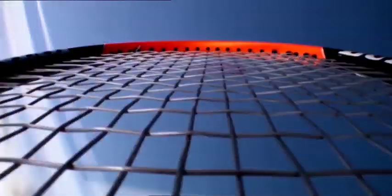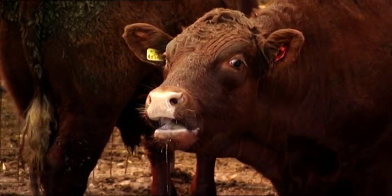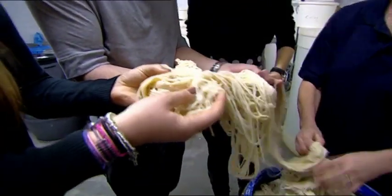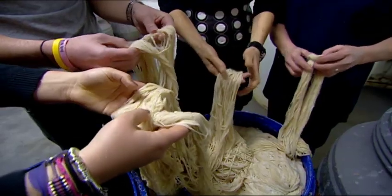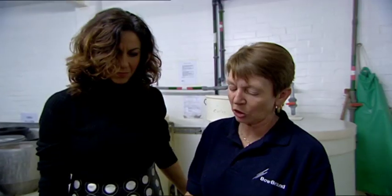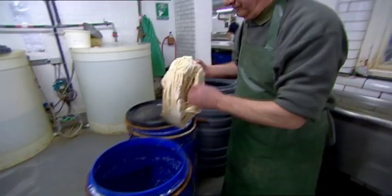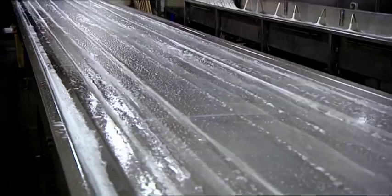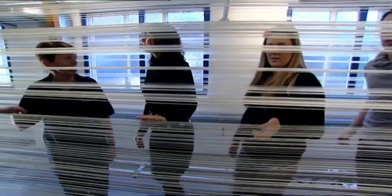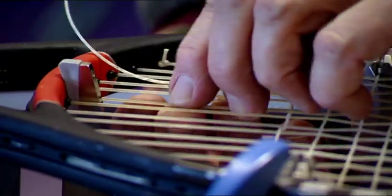The strings on some tennis rackets are indeed made from the intestines of cows. How many would go into a tennis racket? Fifteen strands — five strands is one cow, so three cows. The soggy intestines are cut into long ribbons of gut which are washed, wound together tightly and then dried. These strings have been here for one week — they have to be dried very slowly. Once they're varnished, they're ready to use.